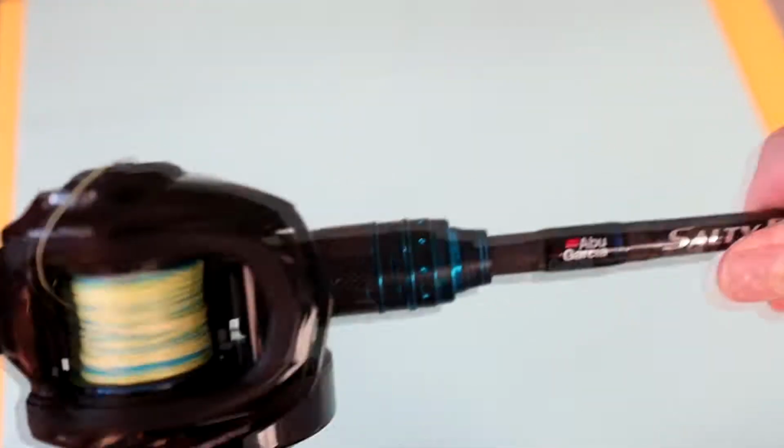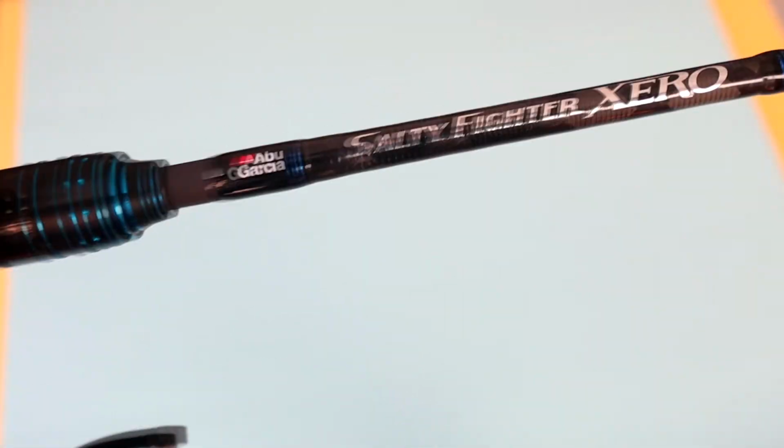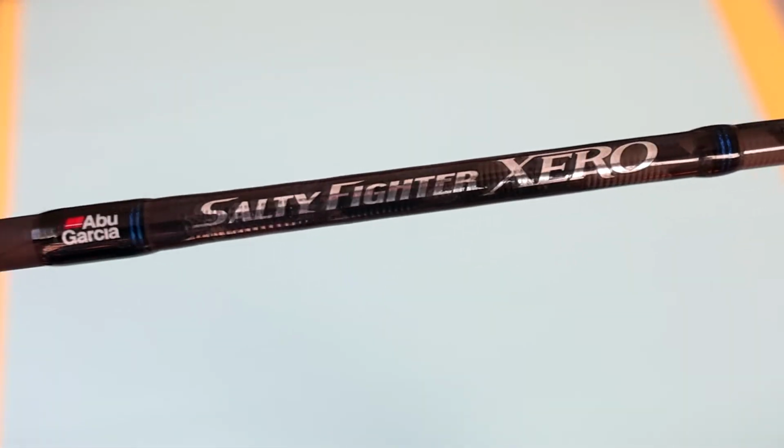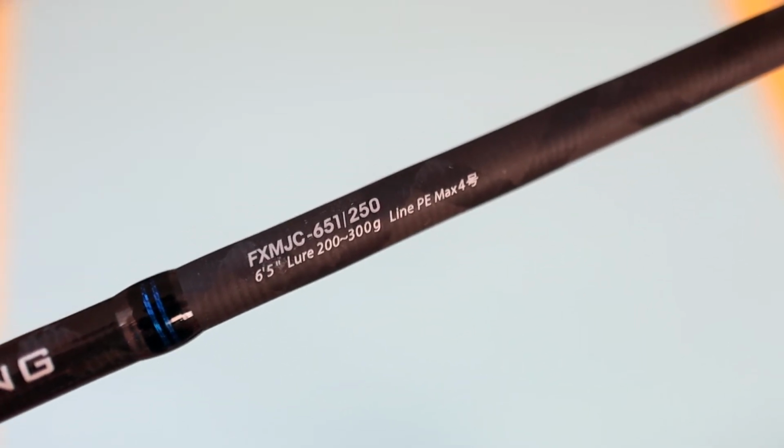If I bought that reel, it's an inshore saltwater Abu Garcia reel, and if I bought it brand new, it would have cost me over $300, I think, in most shops. I bought it on Amazon warehouse for about 130, 140 or something like that. So I had a really good deal on it. It's hard to find it now, but if you look for it, you'll find these deals based on people returning for some reason, buyer's remorse or something like that.